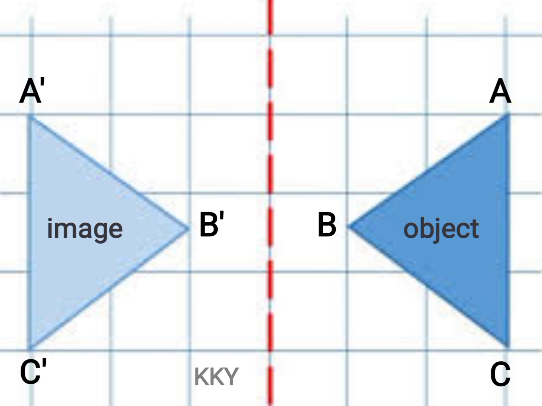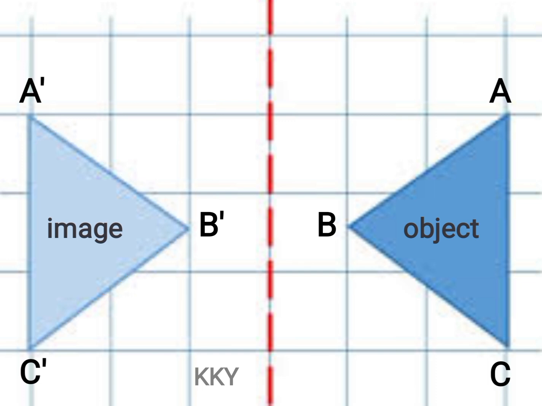Same thing goes for B. We have just 1 unit, and then on the other side, 1. And that's how B was reflected. This is so easy. Let's look at C. 1 unit, 2 units, 3 units. Let's go to the other side of the mirror line: 1 unit, 2 units, 3 units. That is how C was reflected. That's so beautiful, isn't it? Yes, it is. All they had to do after that is join all the corners together, and then we have our image.